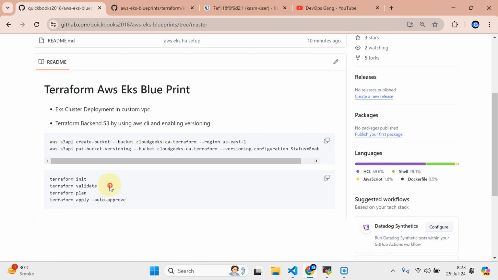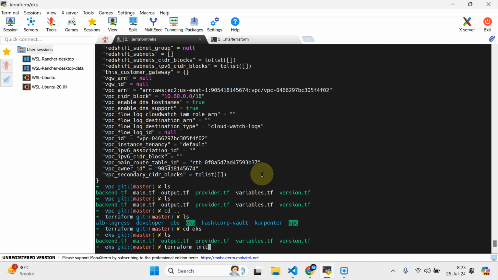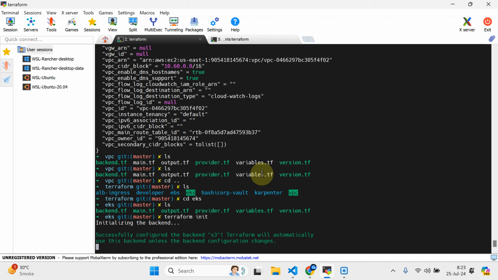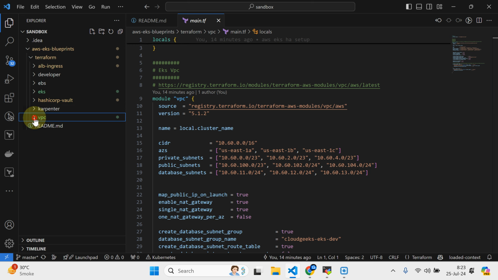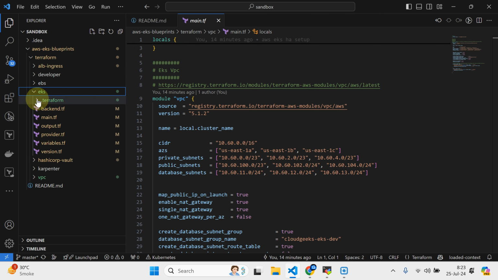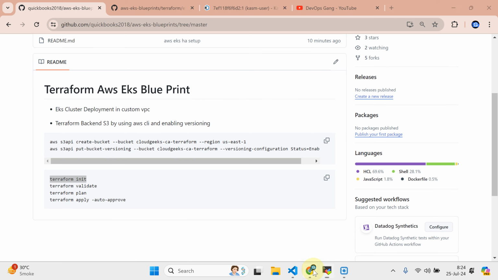From here, we are going to first run init. What it does is download remote modules locally, right? And it is going to create a small .terraform directory. If I navigate to this section, let me show you what we have discussed. Just like in VPC, you see this .terraform directory in EKS. Now it is downloading the remote modules locally, right? So it will take some time, guys. We are going to wait for a while and let it download. Then we are going to do validate and plan.